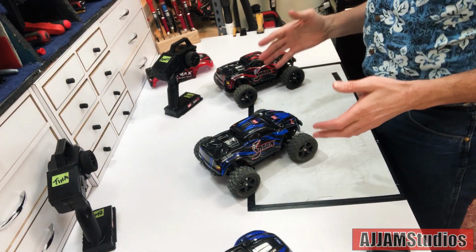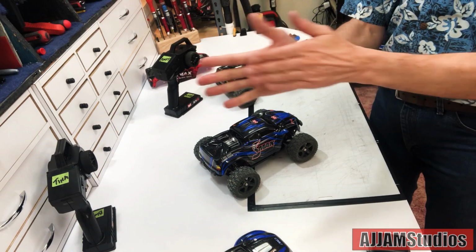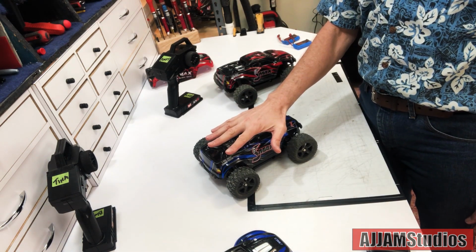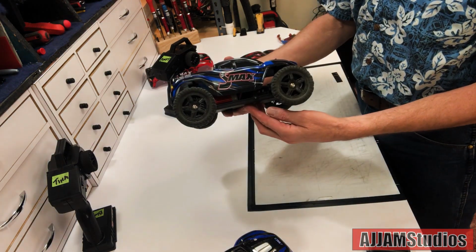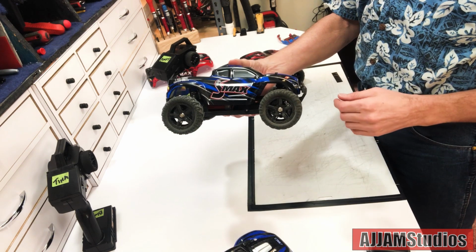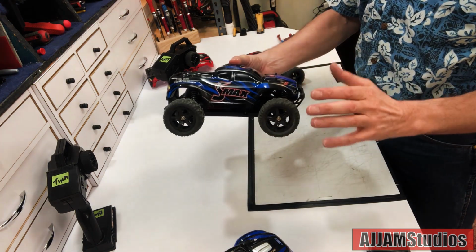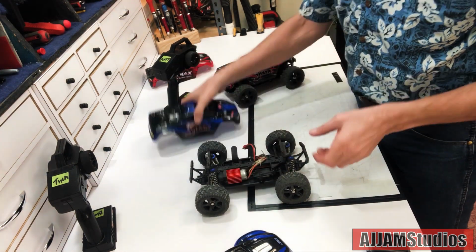Now these cars themselves, they're fairly tiny. I'm 6.5 feet tall. I've got pretty good sized hands, but I can almost completely cover the car with one hand. That's how tiny these things are. They're really small, but they're very cool. Like I said, there's issues with design and tire and all that stuff. We're gonna skip that and go straight to what makes this thing cool.